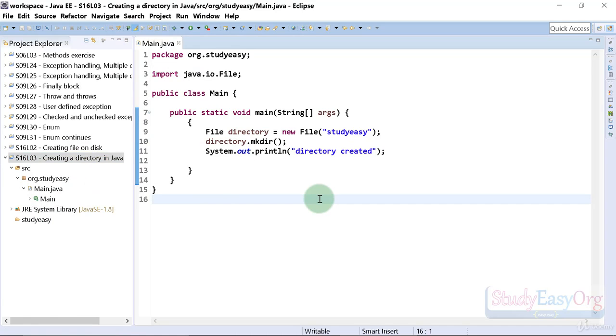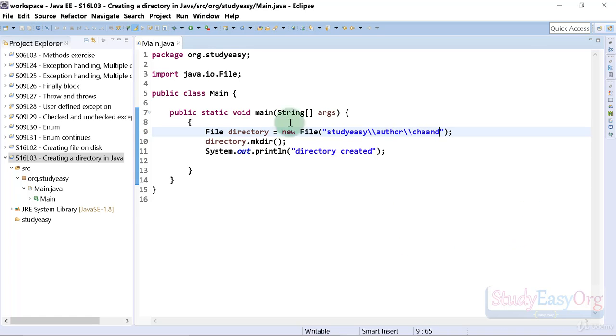Now moving forward, for example, we want to create subfolders, subdirectories, inside this directory. How will things go? This is pretty simple. In here we can type StudyEasy slash. In fact, we will make use of backward slash, double slash. The next folder name would be author maybe. Then we will create yet another directory whose name would be Chand.